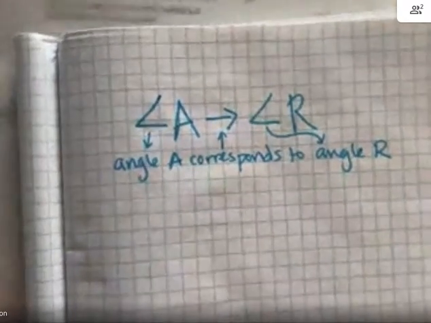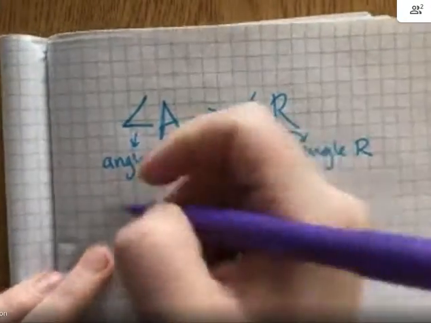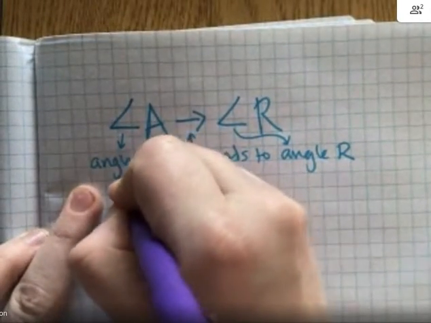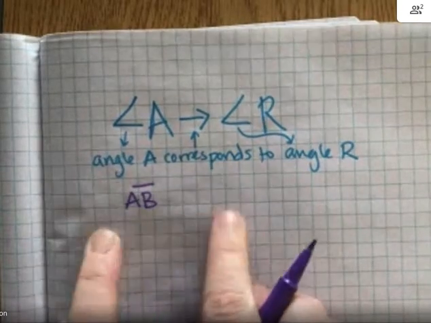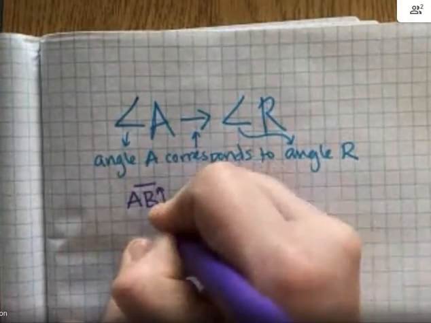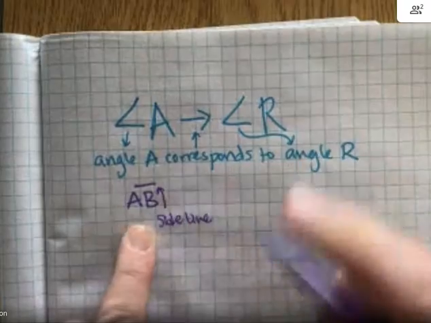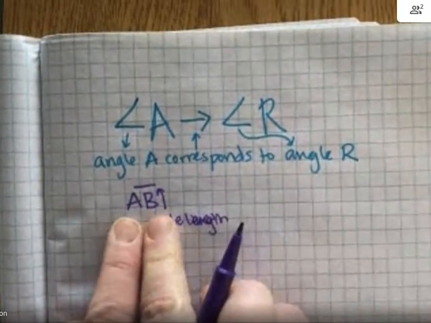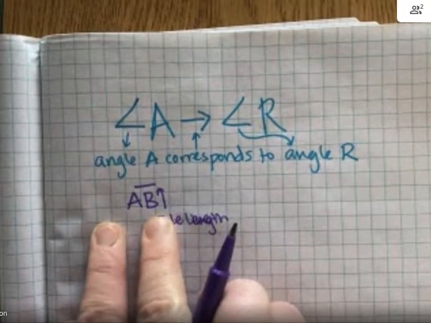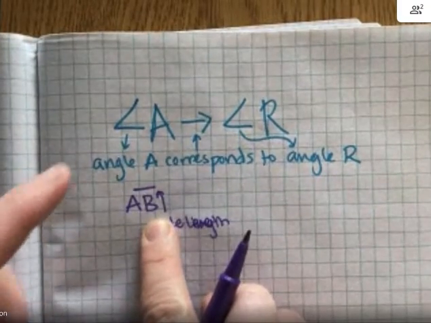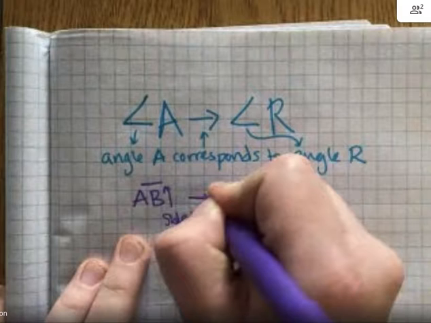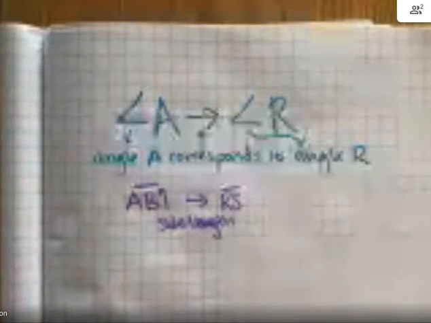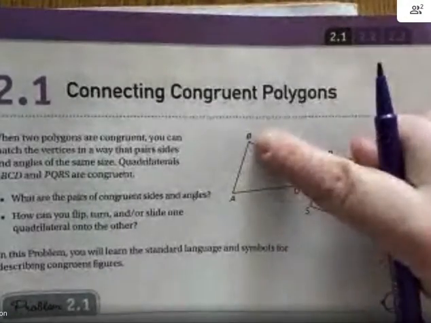Now we also have some other math language for geometry that we're going to be looking at, and that's to describe things like side lengths. So side length AB, I would write like this. AB tells me the vertices that I'm looking at in terms of this side length, but this bar on top specifically tells me I'm looking at the side length that has A and B as its corners. Okay, side length AB is a length of line that has A and B as its corners. So it's side length AB, and I can say this corresponds to side length RS. AB corresponds to RS.